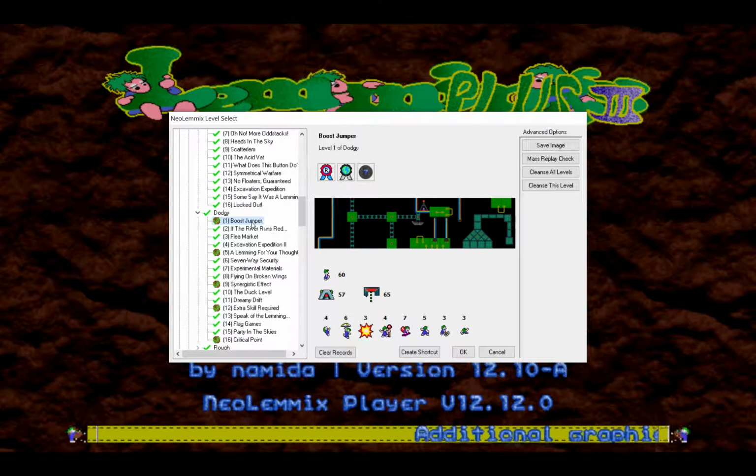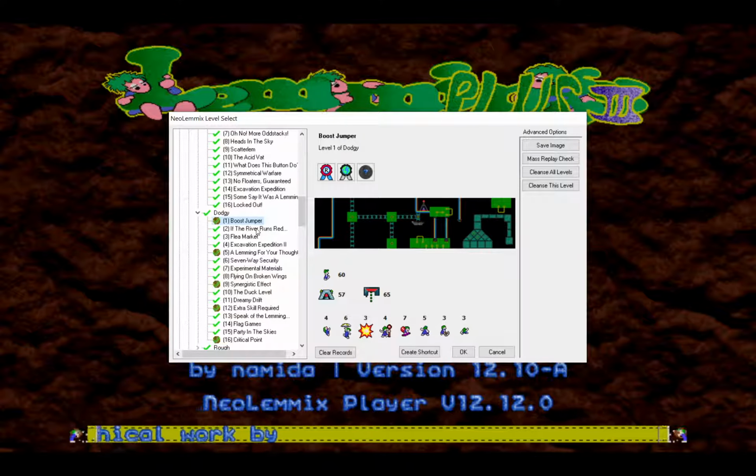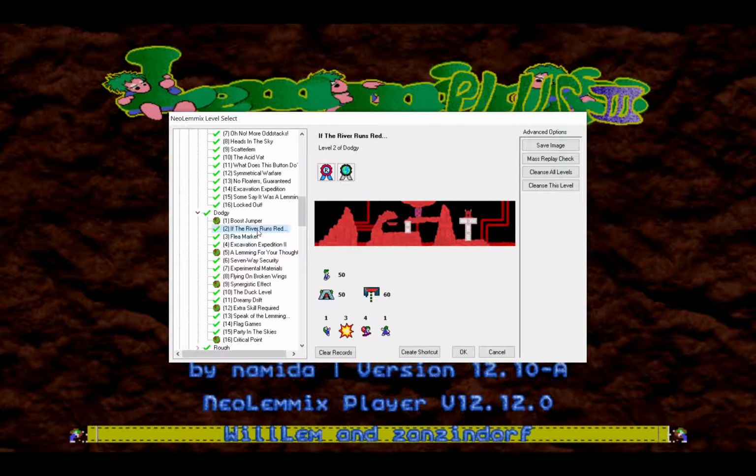Okay, Boost Jumper. I gotta say, Dodgy 1 was a pretty hard level to start off the rank. In particular, getting up the level was pretty difficult. Dodgy 2 was also a difficult one as well. Although here I made it harder than I needed to, I believe. I did kind of use the waiting game here, since I simply waited for the Lemmings to clump up in 4 separate groups. I think there were 4.